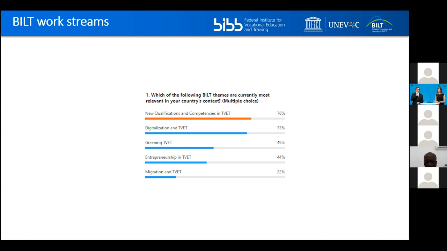TVET systems. I think it's partly structural too, as not every institution has the money to implement a wide-ranging digitalization strategy, amazing broadband, and biotechnology. So it's really a multifaceted issue, and we do hope to learn from African stakeholders such as yourselves: how have you addressed learning in the age of COVID? What is local industry telling you in terms of digitalization and the other BILT themes?